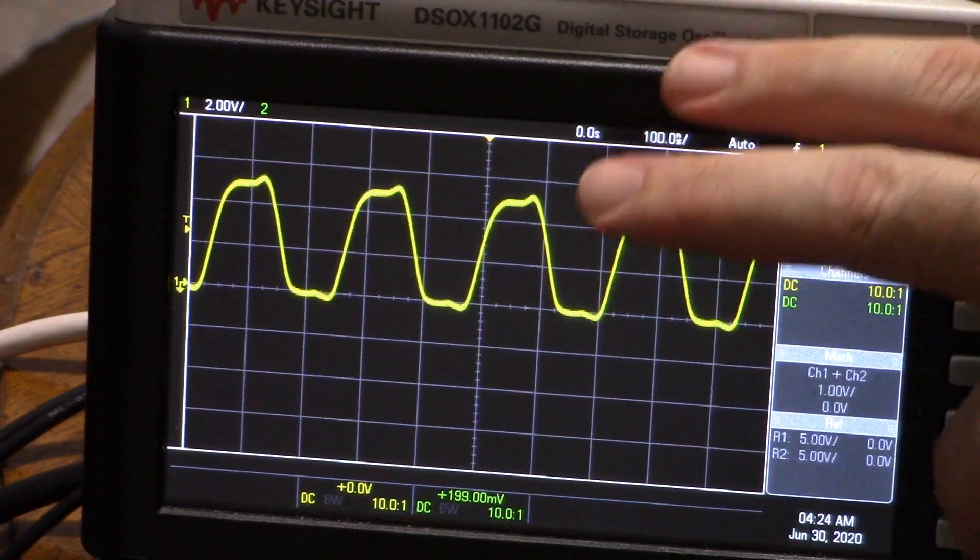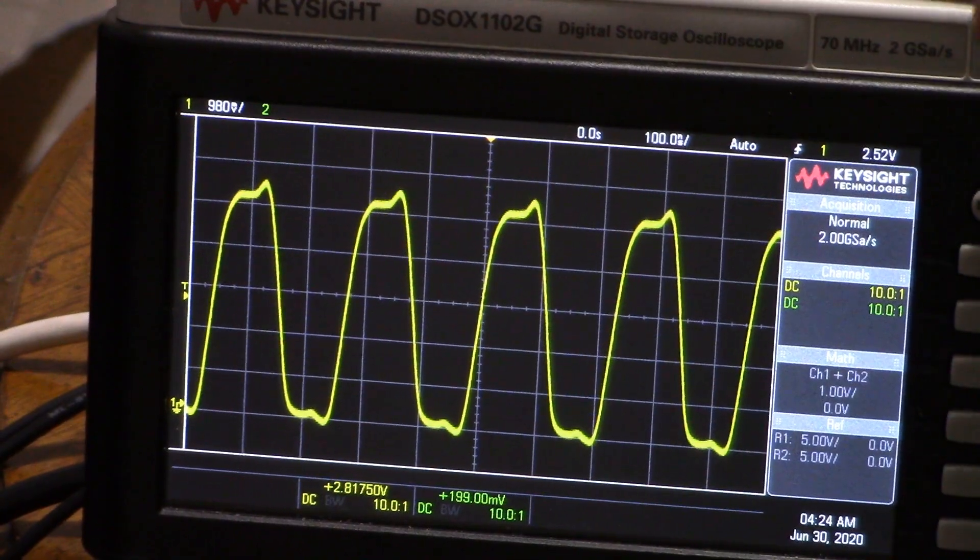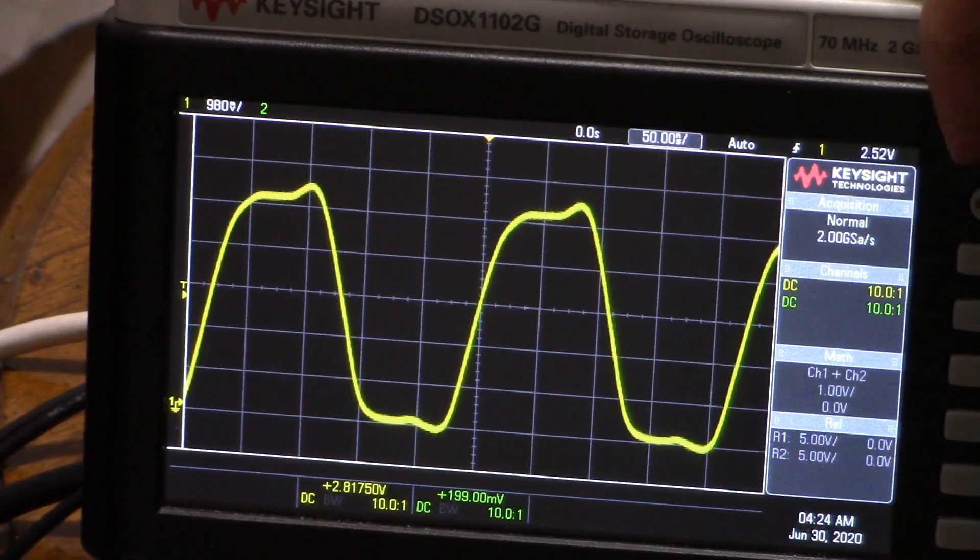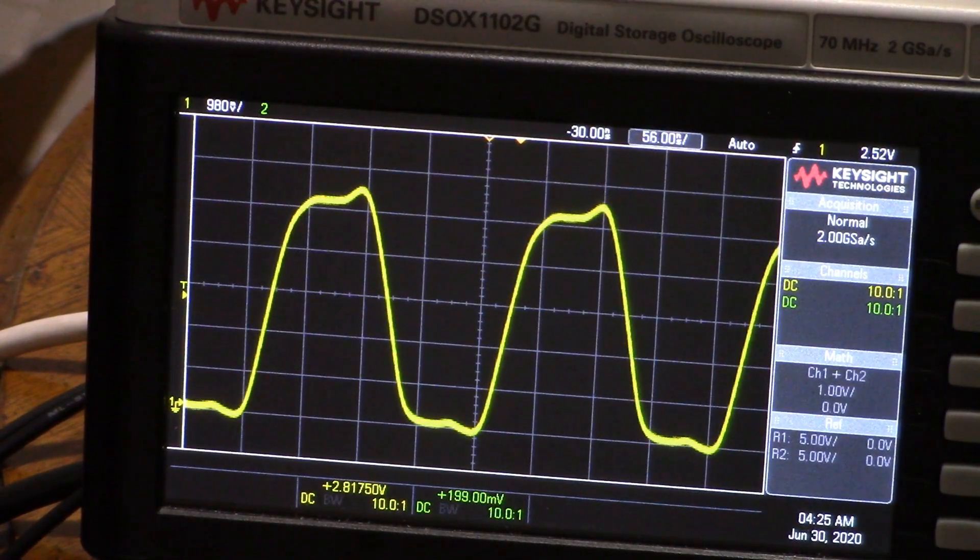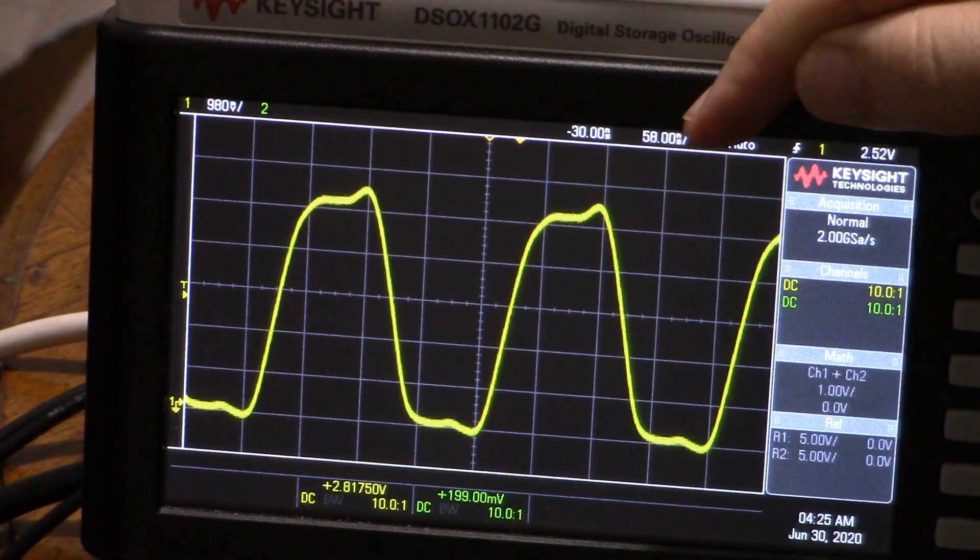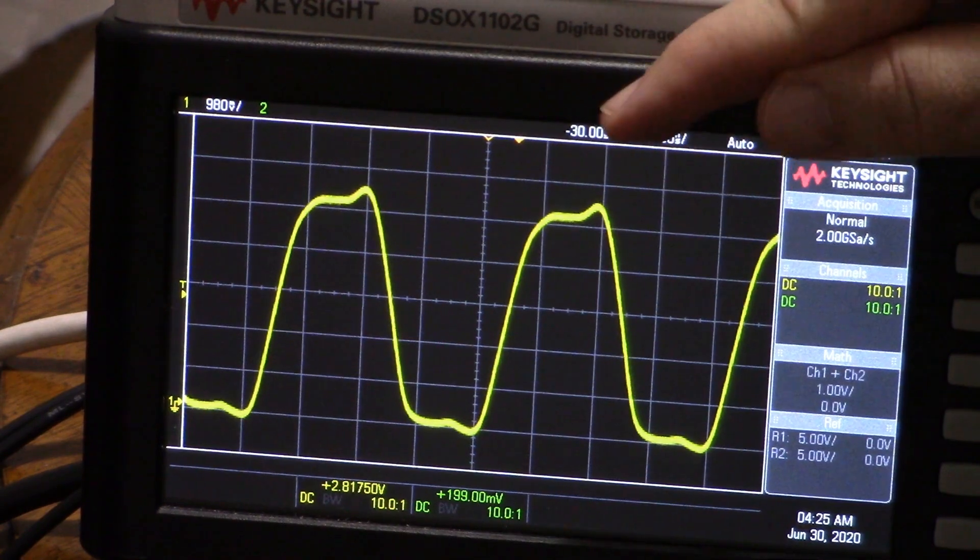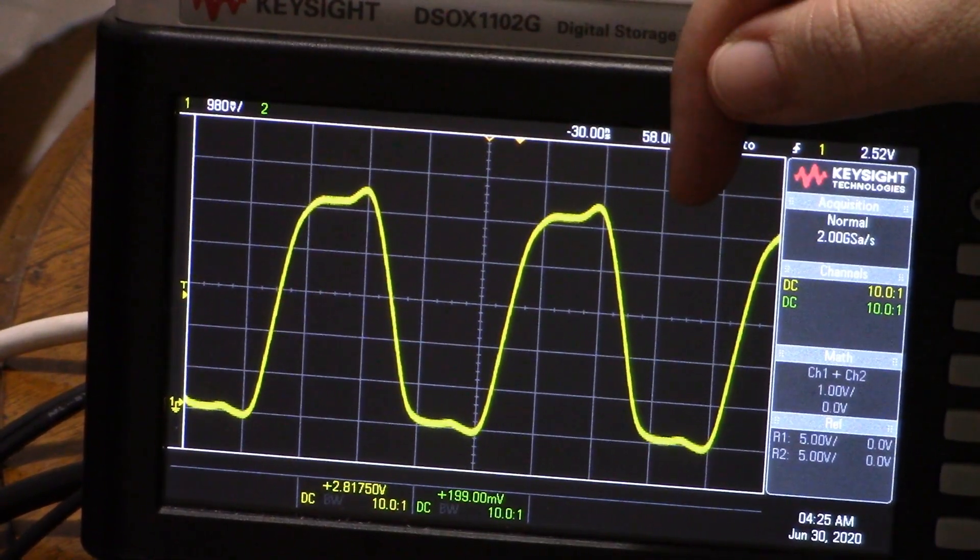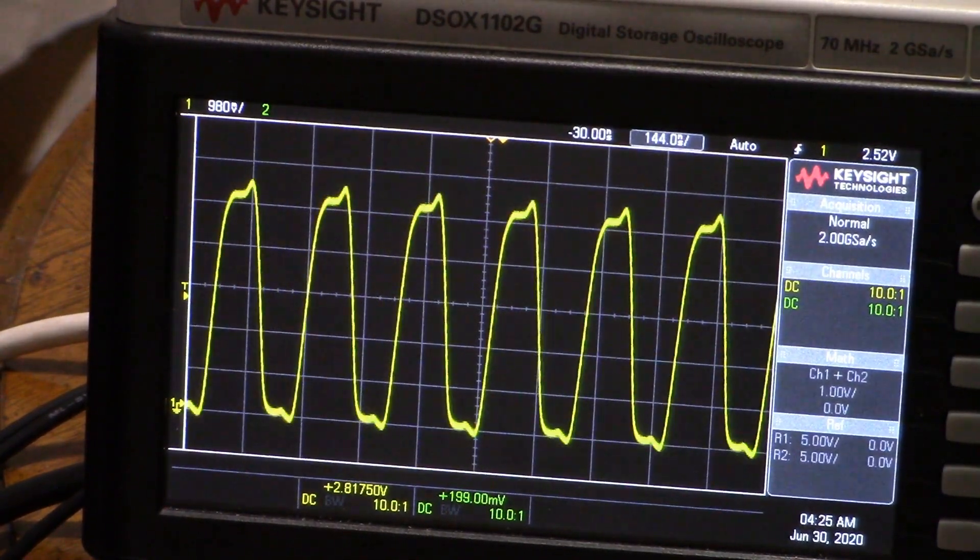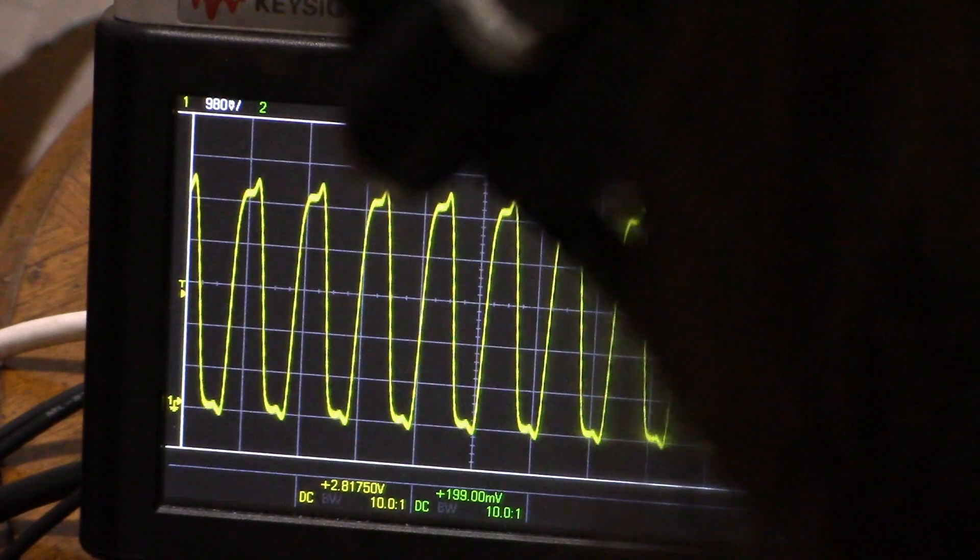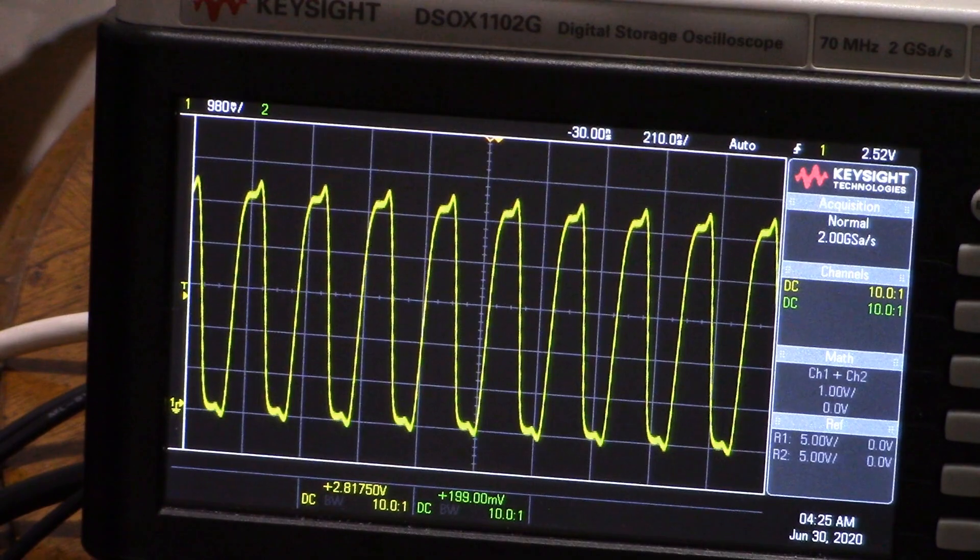And it's not having any problem doing so. If I actually look at the wave, you might think that it looks a little bad. But I want you to appreciate the scale here. If I take one wave, like so, let's put this corner in the center and scale the corner of the next one to about four divisions. Right now, we're at about 58 nanoseconds. 58 nanoseconds times four, so that's just over 200 nanoseconds. Maybe it'll be more clear if I shrink it this way. Less precise, of course. But the divisions are now 210 nanoseconds. And it's about one per division. Zero to five volts.